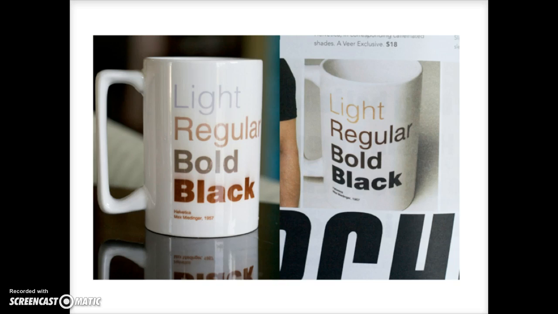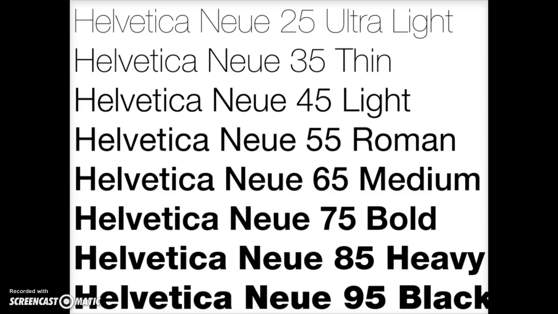There was a font called Neue Helvetica in 1983, which was a more unified looking font, and the widths and the heights of the letters were a lot more similar. And this made the font a little bit easier to read, and there was more spacing between the different numbers, and the punctuation marks were a lot clearer to the eye. So this one improved the readability and the reception of it. As you can see, the newest version is a little bit more uniform, more cohesive through the different lines. So that had its place as well.